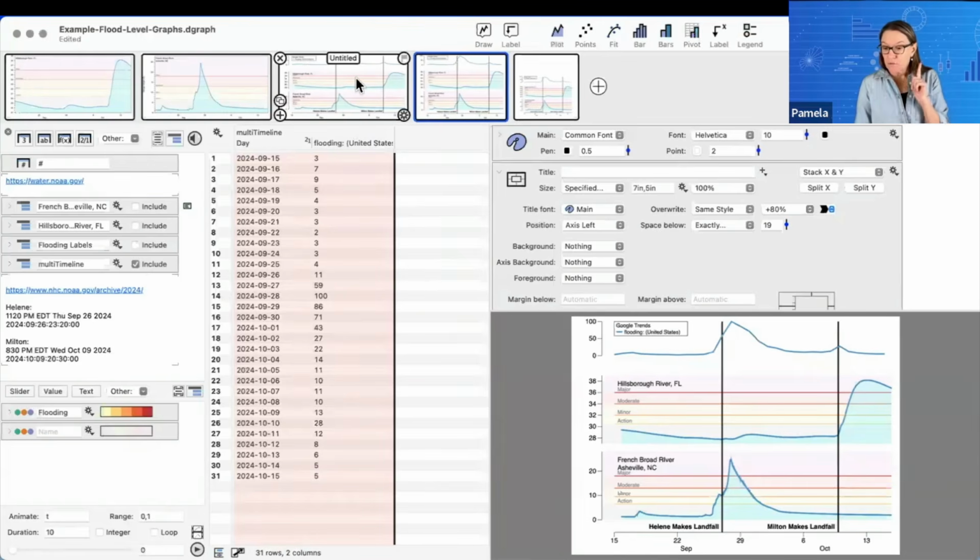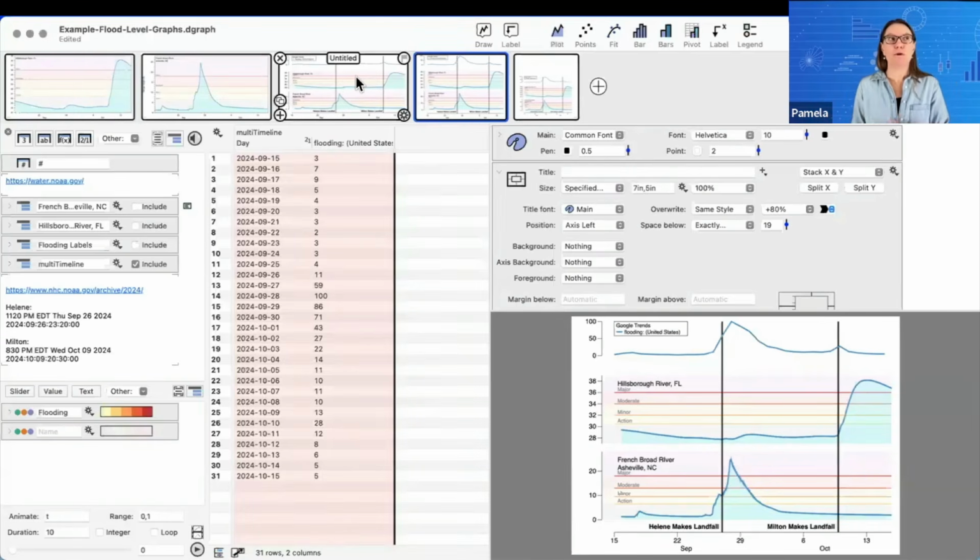One thing that I think is really, really key to understanding how to pull together these various sources of data is that you can have data that's on very different time scales and has dates in completely different formats, and it really does not prevent you from putting that all on the same graph.